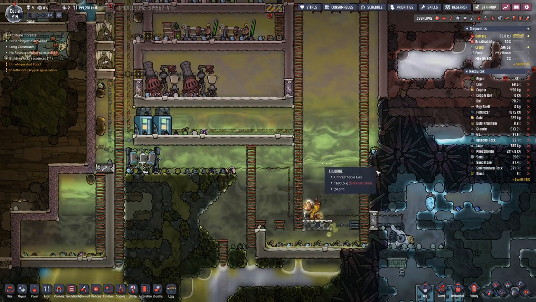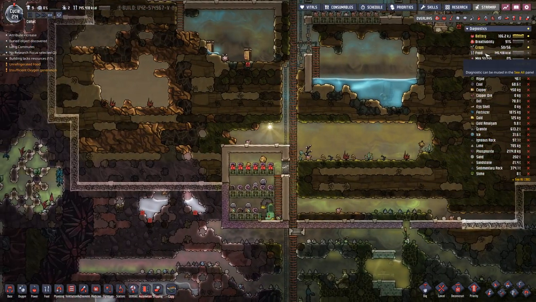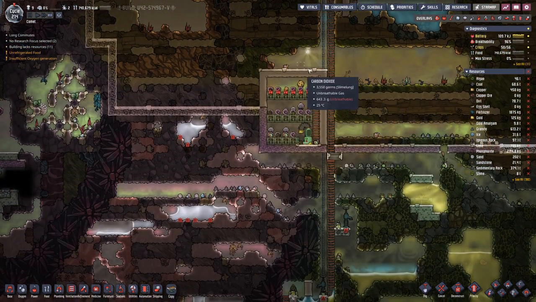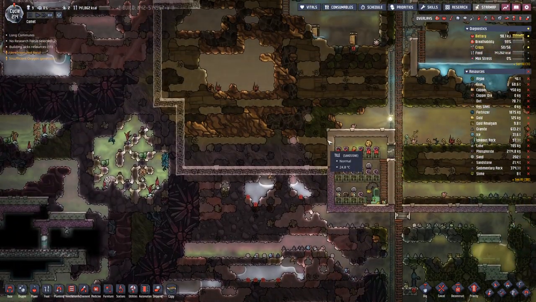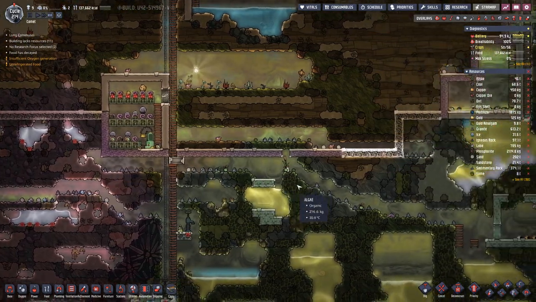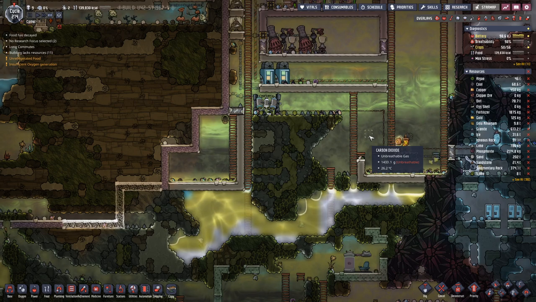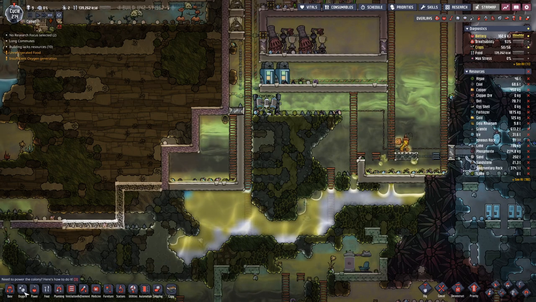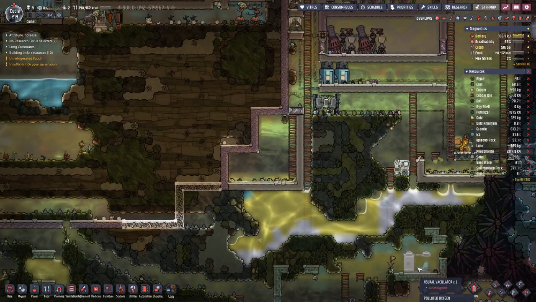Have quite a bit of chlorine in here. We have the carbon dioxide, it's only accumulating down here. Also have a bit there. So maybe we can have carbon skimmers there.